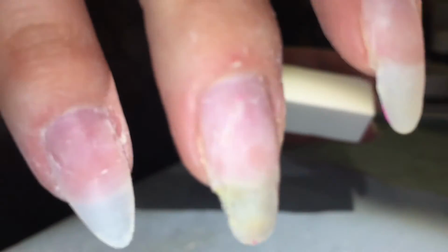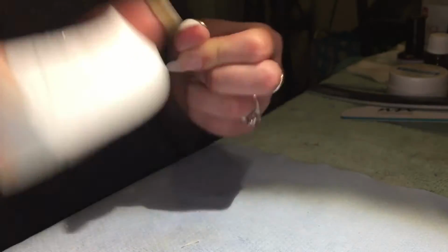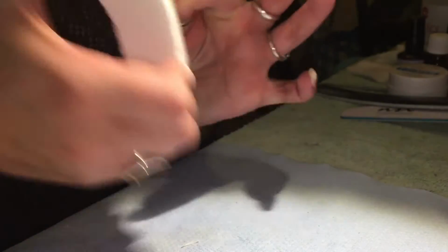So I am now just buffing the nail with this white buffing block to get rid of any small ridges and remove any remaining shine from the nail, because gel does not stick to a shiny nail, so it's good to just gently use this. I know it looks like I'm being rough, but I promise you I'm really not. It's because I've sped the video up for you.